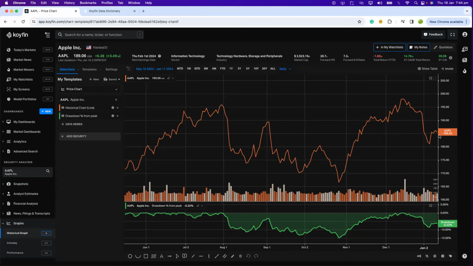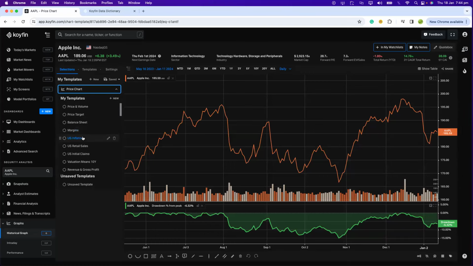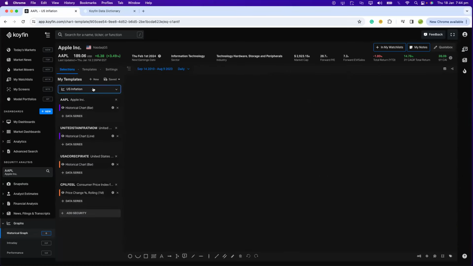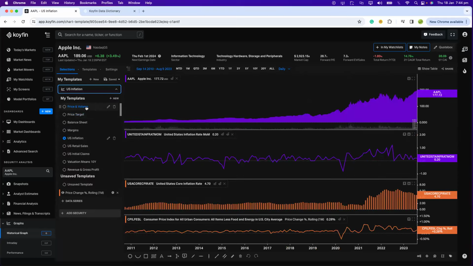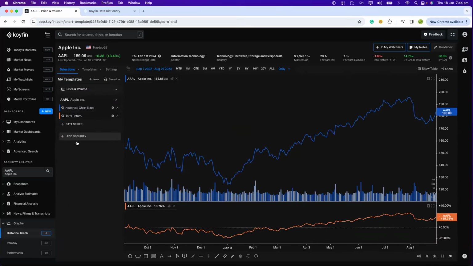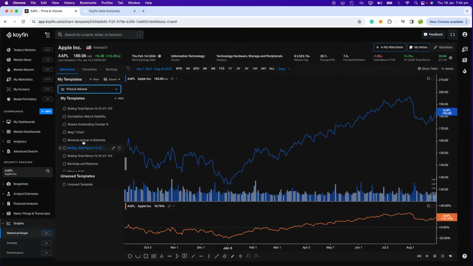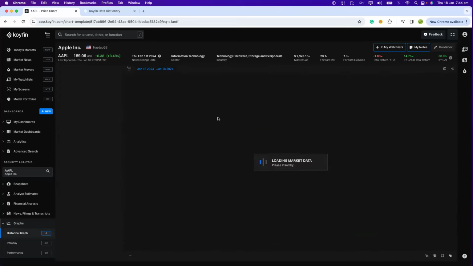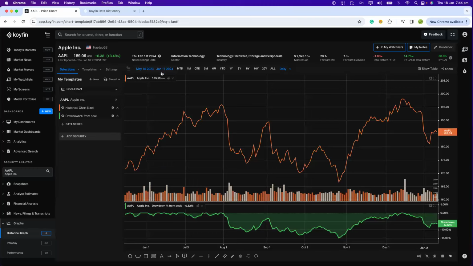So May 16th, 2023 to Jan 11th, 2024. If you hit one of the presets like 1 year, then that's going to be updated every day. Every day you log in, 1 year is always going to be 1 year on a dynamic basis. If you explicitly put a date, then it's going to be an explicit date. But the key there is it saves to the template.